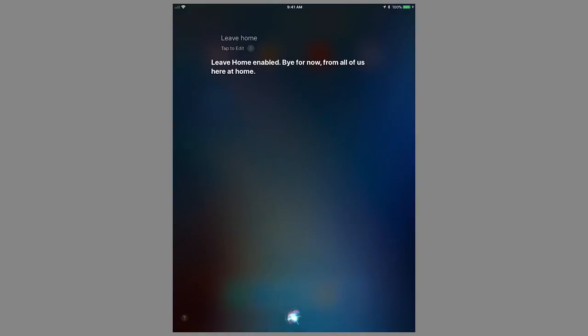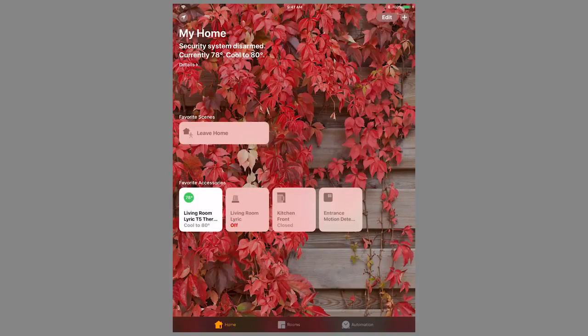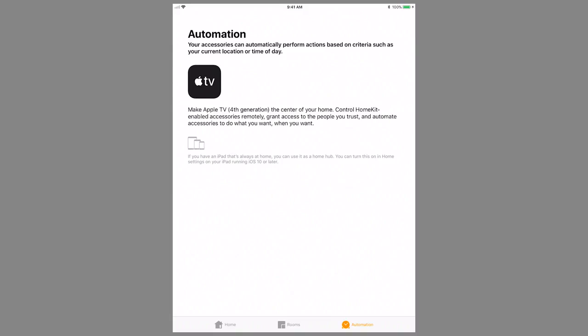You can also use Siri to run the scenes by launching Siri and saying the scene's name. Leave home. If you wish to control these devices remotely, either an iPad can be used as a hub if it's always left at home and connected to Wi-Fi, or an Apple TV 4th generation will be required.